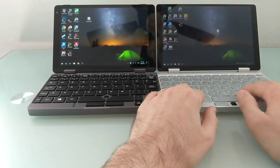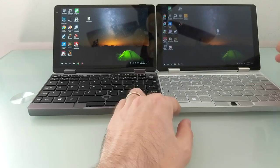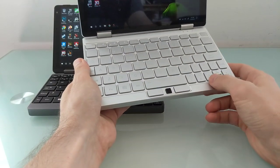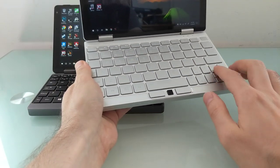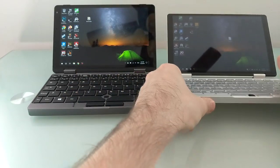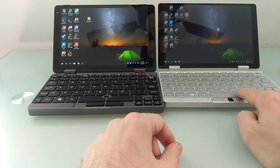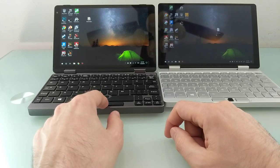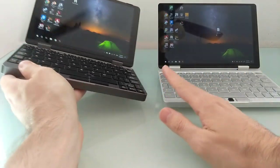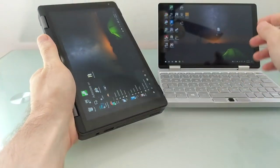I do kind of like the layout of the keyboard a little bit better on the One Mix Yoga, and that's primarily because if you look in the bottom right area, there's a little bit more space and a little bit larger set of keys here for punctuation marks, but otherwise they're actually pretty similar devices. I also like having a solid space bar here instead of a broken one on this side. But overall, in terms of design, they're remarkably similar devices, and one thing that I have yet to point out is that they are also both convertible tablet style devices.